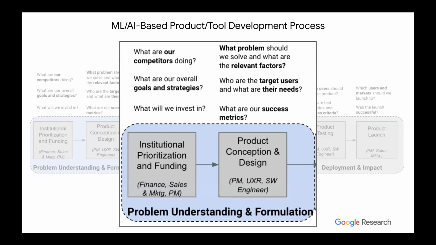When you look at the decisions being made in this box, they seem pretty innocuous, right? It's like, what problems should we solve and what are the relevant factors? Turns out that's really high stakes. Who are the target users and what are their needs? What are we going to use to measure success? So these are high stakes decisions, even though they don't seem that important. So we wanted to really dive into how humans make decisions in the first place and see whether we can uncover some things that can help us do things better during this particular phase.